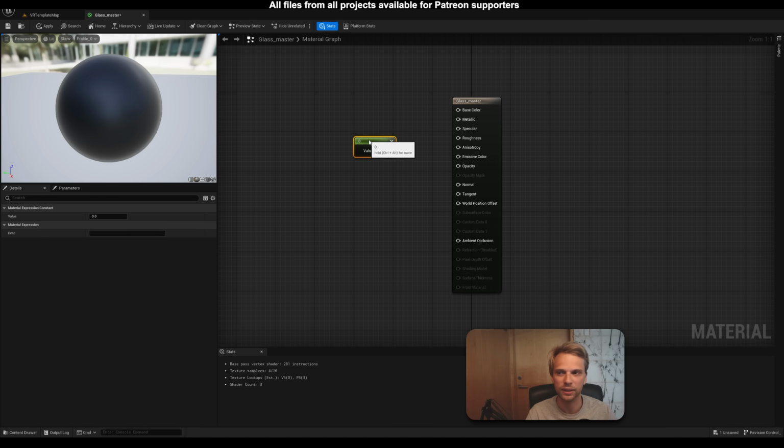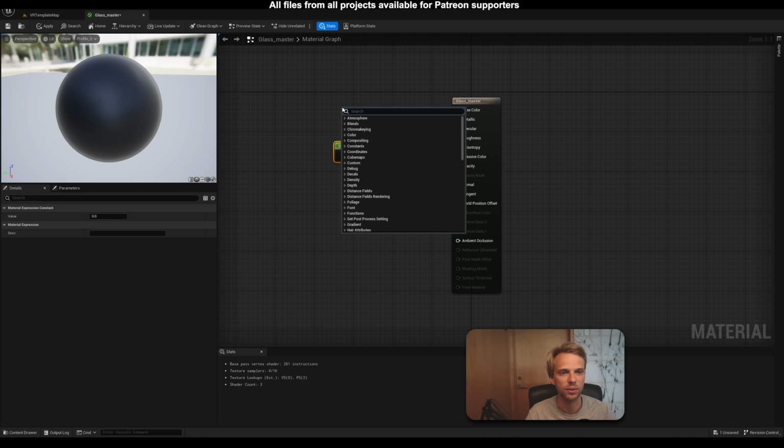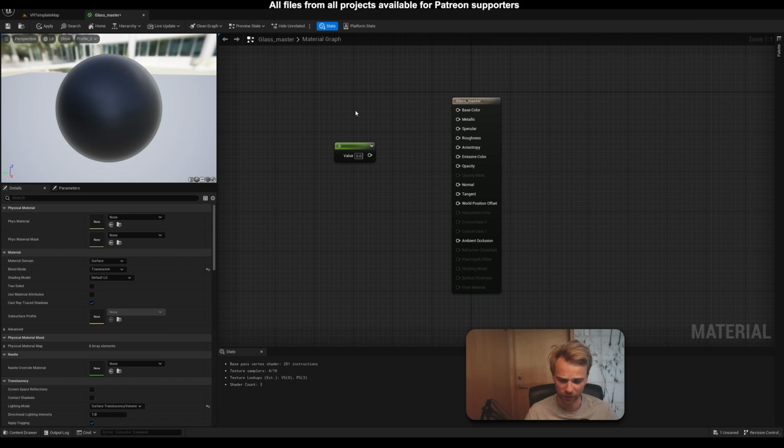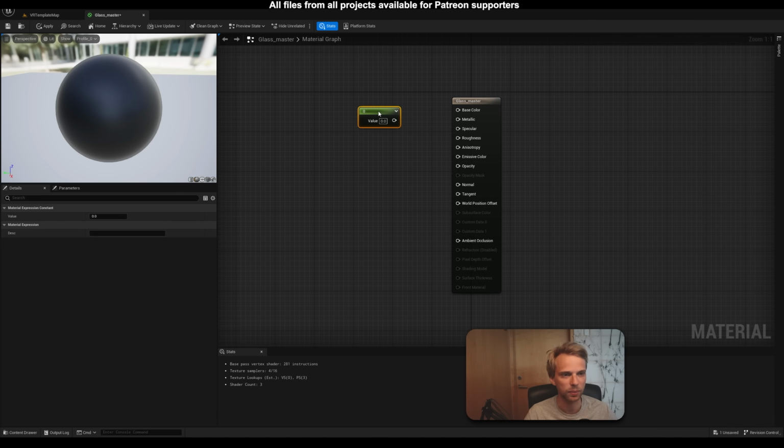This will create the scalar node. You can also right click anywhere on the screen and type in constant. Sorry, I just woke up, I need a minute. You type in constant and you can choose that. It's the same thing, right? So the shortcut for it is just holding down the key number 1 and pressing your mouse button.